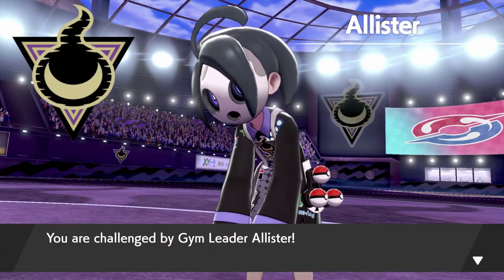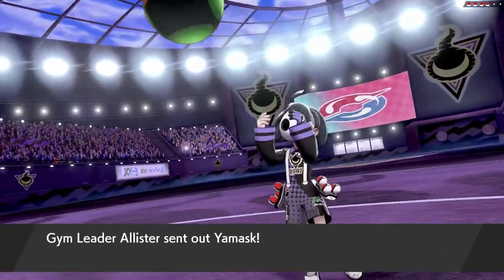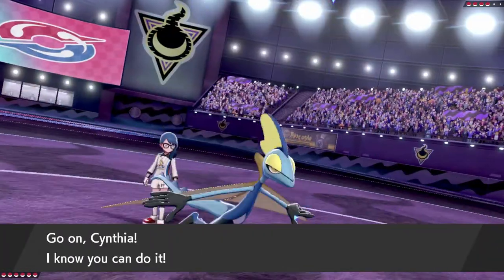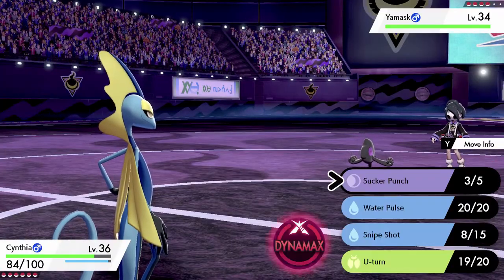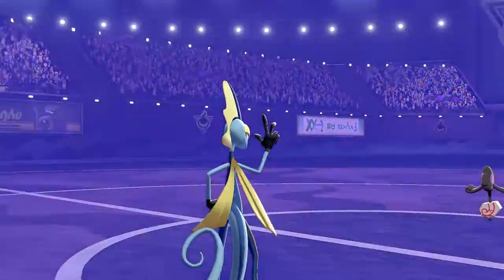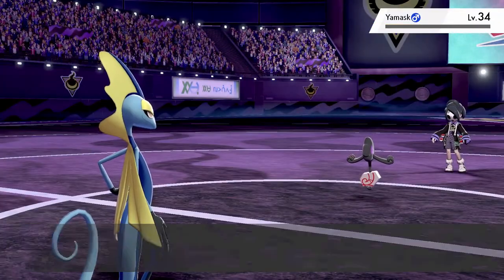You were challenged by Gym Leader Alistair. Gym Leader Alistair sends out your mask. Go on, Cynthia, I know you can do it. Okay, we can Dynamax, we don't want to just yet. Water Pulse? Yeah, we're gonna be fine. Super effective.